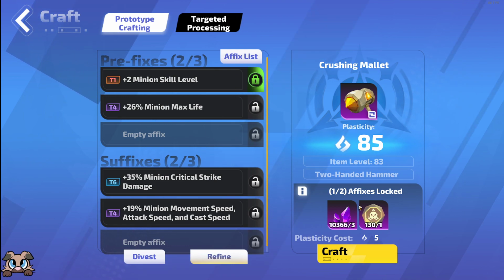Anyway, I am just going to keep on rolling to see if I can hit another tier 1 minion mod, so I can lock it in and then keep on rolling. Now, if you don't have that many crafting materials, then you would probably want to decide to stop whenever you want. But I'm gonna keep on going as I have lots of crafting materials to spend, and I do want to try and hit a good tier of minion damage, for example.